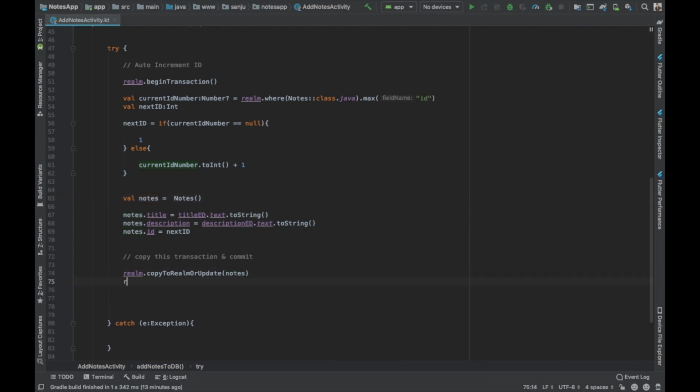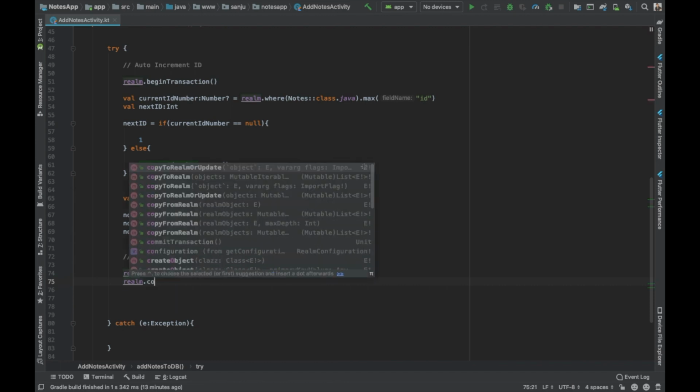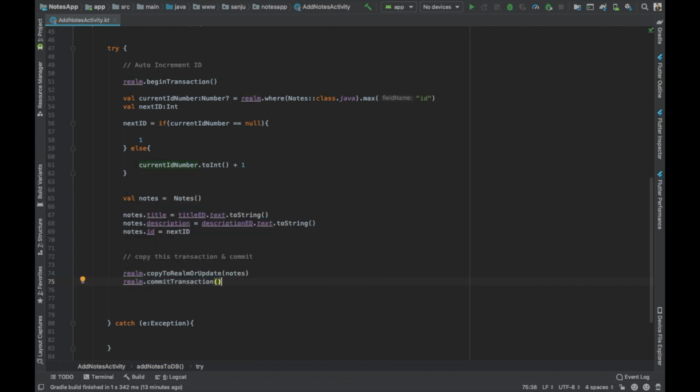Now we want to commit this, realm dot commit transaction. After that, if it is successful, we want to show toast message like nodes added successfully.